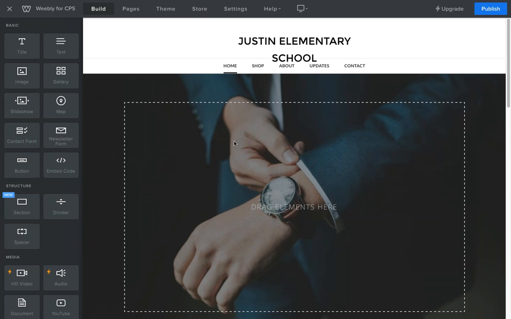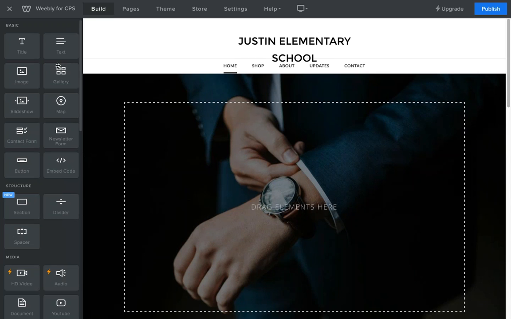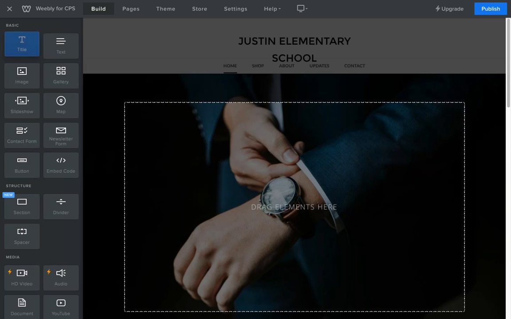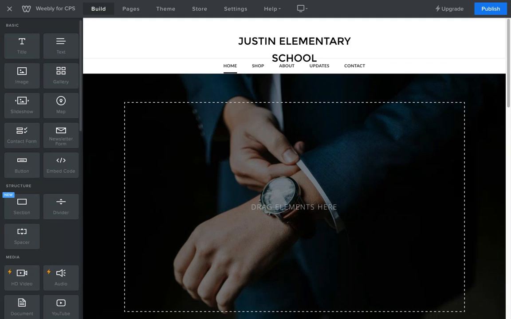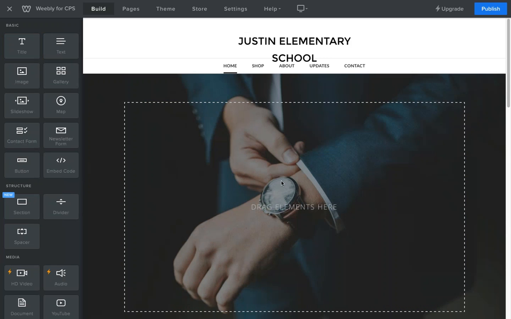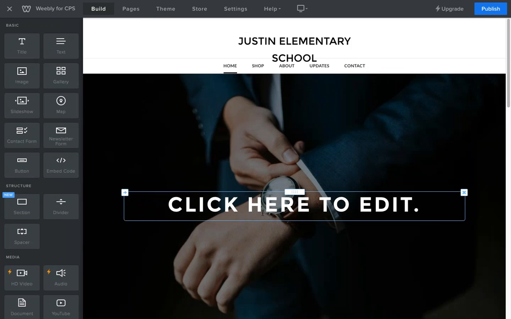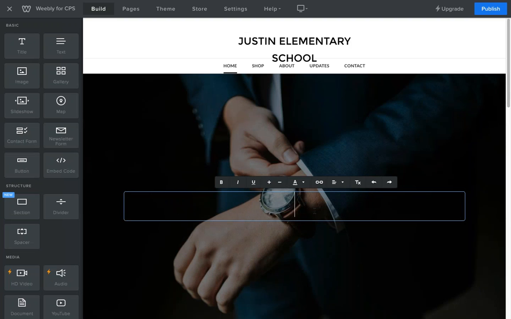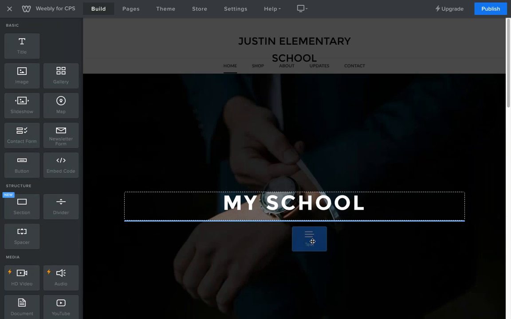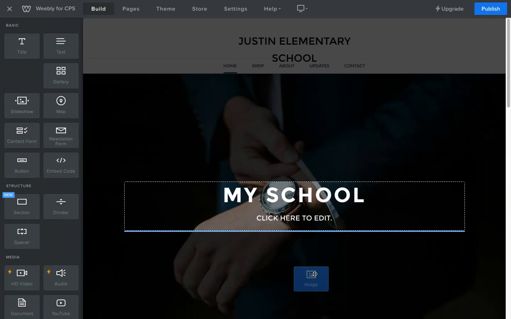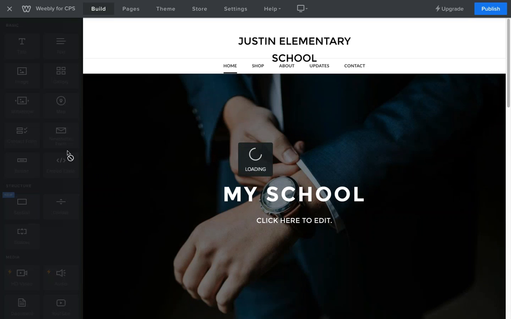So a drag and drop builder is where we have elements on the left-hand side. So for title, text, and image, and to get a title or text in the page itself, we just simply drag and drop these elements onto the page. So I've dragged the title element on. I can click here to edit, and I can type in whatever I'd like the title to be. I can drag in a text element, bring images onto the page.